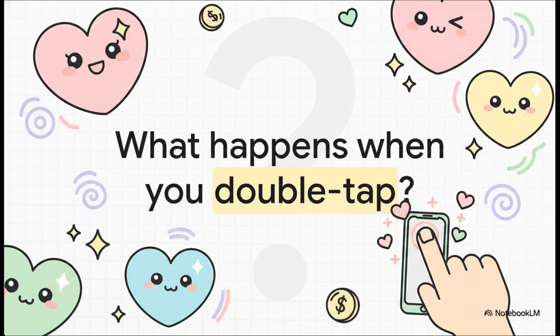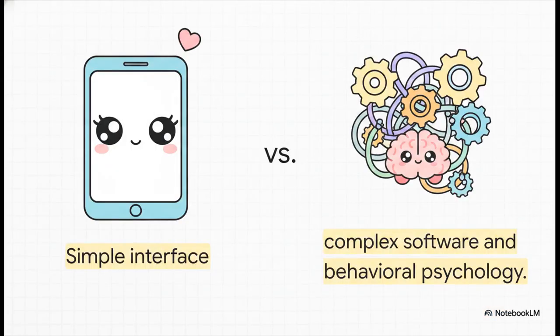Because on the surface, the whole experience feels just so simple and seamless, doesn't it? But seriously, ask yourself, what really happens when you like a friend's post? You double tap the screen, a little heart pops up, and you move on. It feels totally instantaneous and effortless. Well, the reality is that behind that simple double tap lies a pretty staggering contrast.